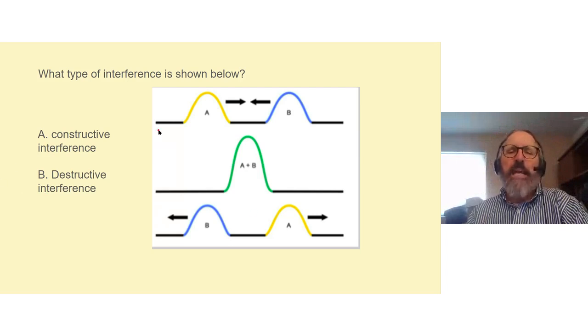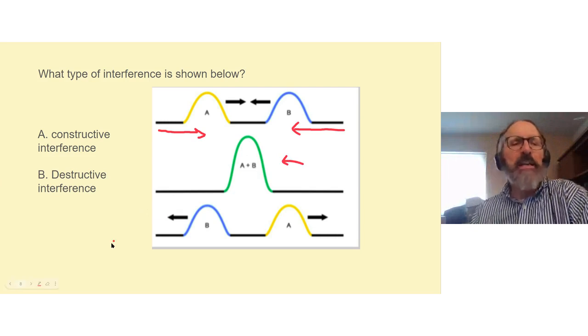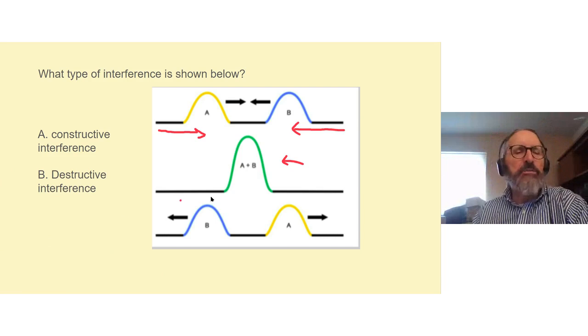So here is what's happening. I've got a wave coming this direction right here, and sometime later, this happens. A bigger wave happens, and then the wave passes. What do you think? Constructive or destructive? How about you, Grace? Journey, good morning. Madeline, Renaya, what do you think? A or B? Can I get any more people in there? I've got Chloe, DeAndre, Rachel, Thomas, Adriana, Gabby, Kendrick, and Kylie. How about if I get Journey, Madison, Chloe Mason, Grace, Dylan, Carmen, or Leah? Come on, guys. Get some votes in there. Tell me what you think this is. We got 4 and 4. Equal parts here. 4 people say it's constructive, and 4 people say it's destructive.